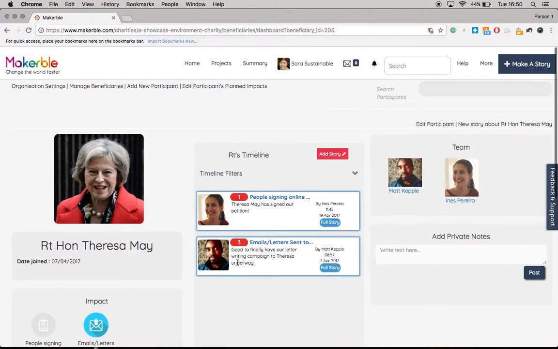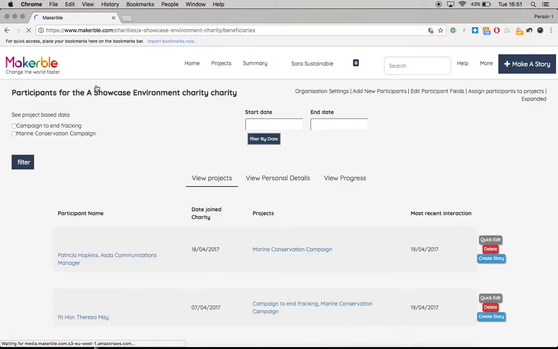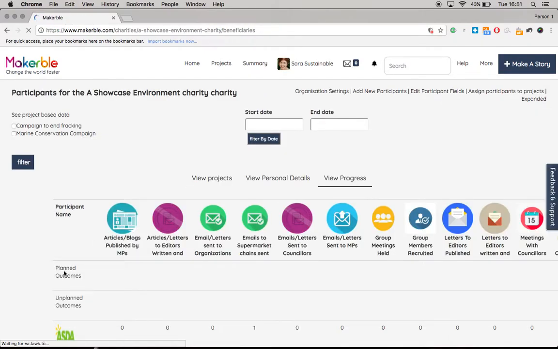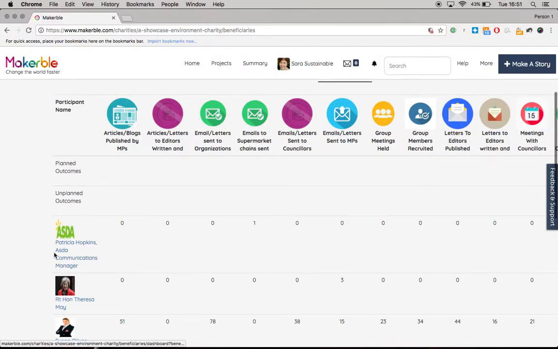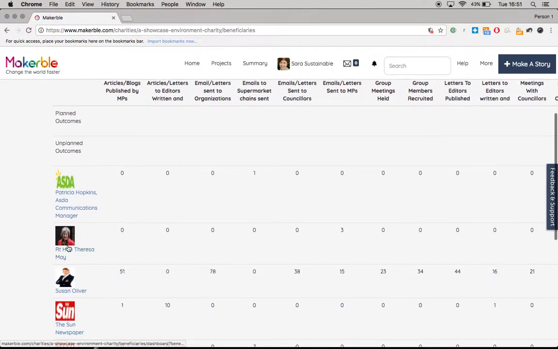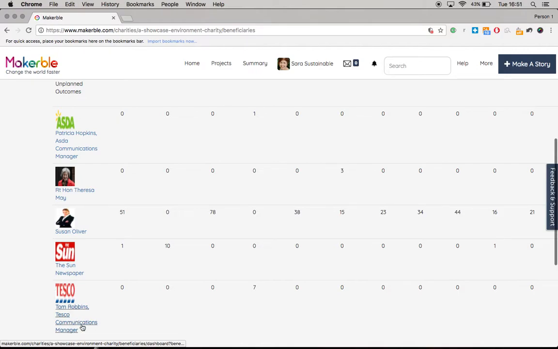And so what that means is that as a campaign manager at a charity, you can get a real-time view of all of the activity offline that your campaigners are doing towards the various campaigning targets that you're working towards. So they might be companies or people within companies, they might be newspapers, they might be individuals, members of parliament, they might be clinical commissioning groups.